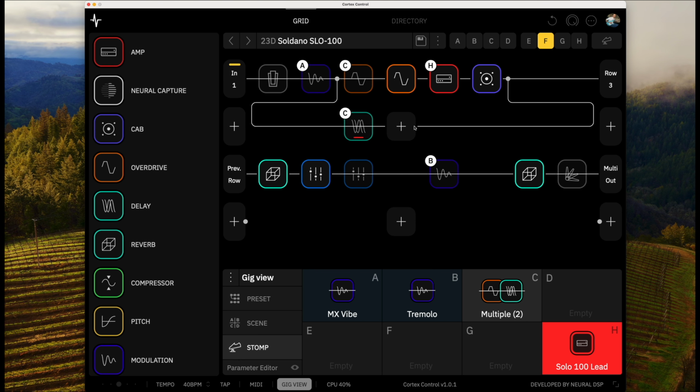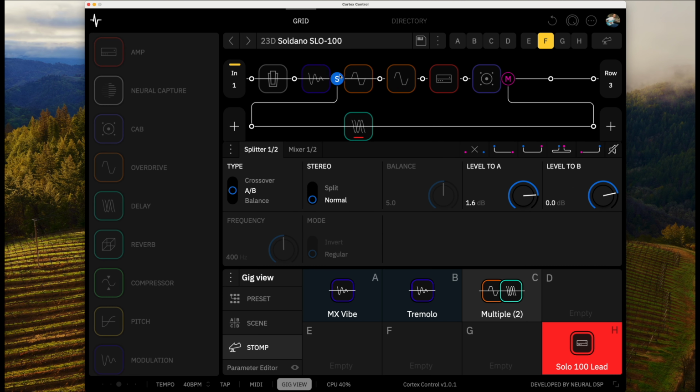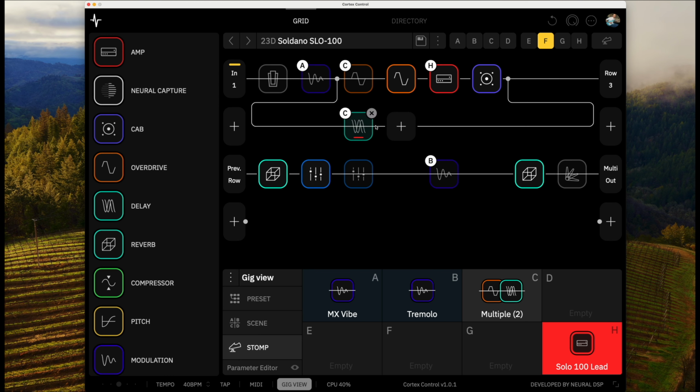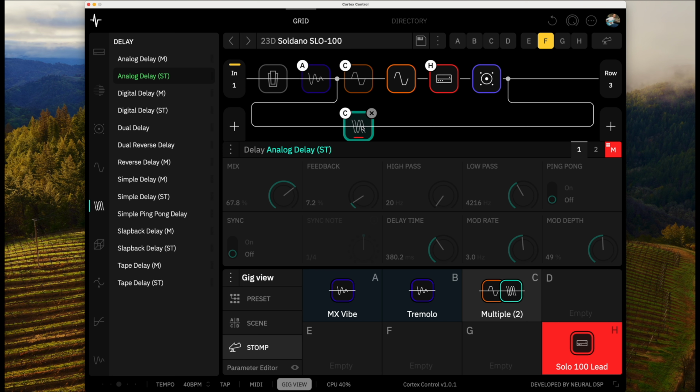So if you look at the flow, he's doing a split here, pushing most of the level to A, a little bit to B, and the mix coming out, he's keeping it even. It's not panning it or anything. So on that one split, all he's got is a delay.